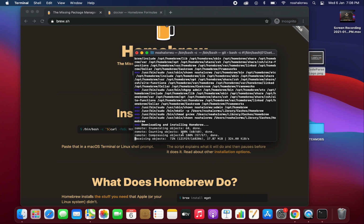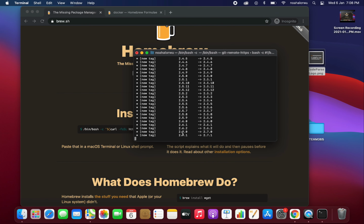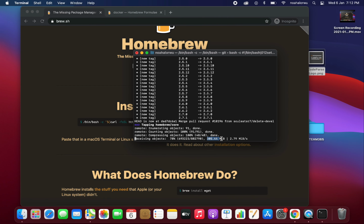So the process is actually two steps. One, it pulls and downloads that, and then the other one is to download the core files. Okay, so we started the next one, which is the Homebrew core, which will be roughly 350 megabytes. All right, I think we're almost there now. 80.